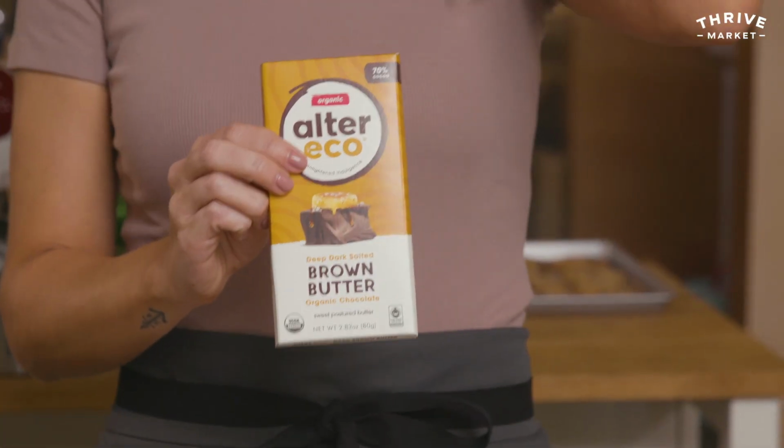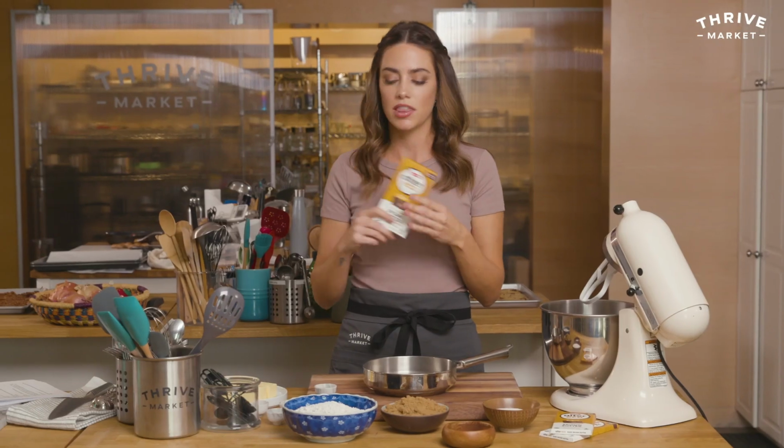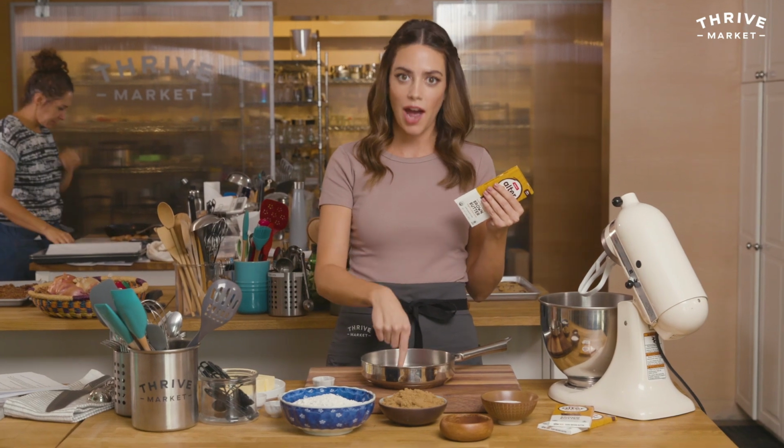I wanna go back and talk about this chocolate again. This is the star of the show. I'm gonna read it properly. Deep, dark, salted, brown butter, organic chocolate. And it's fair trade, which is important when you think about harvesting chocolate and cacao. You want it to be fair trade. The butter in here is grass-fed, and the butter I'm using to brown is also grass-fed. And everything's gluten-free. Let's go over to the stove.